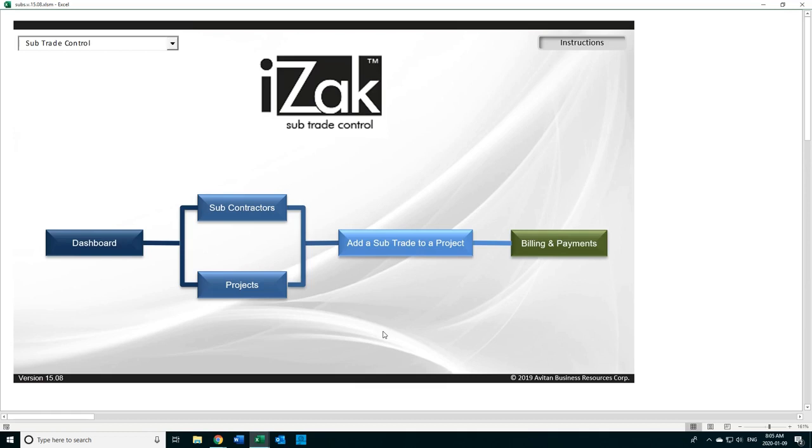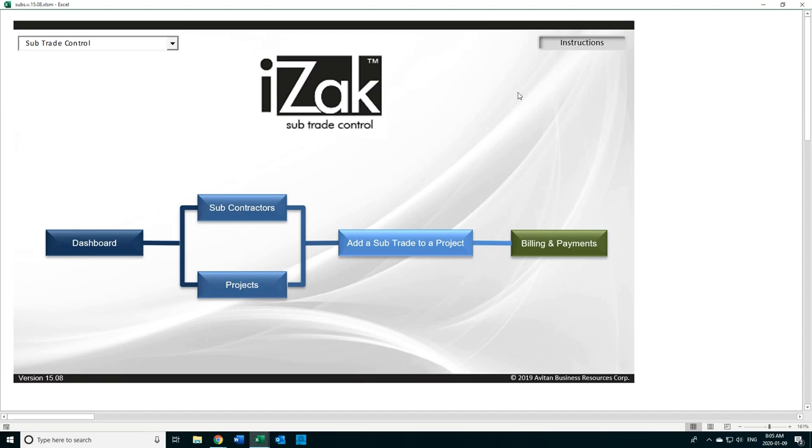So we're looking at the home page. Every time you open a module in Isaac, it opens on a home page that looks something like this. This home page has the same features as other ones, which is, number one, there is a flow chart in the opening, and each part of the flow chart is a button that will take you to that part of the module. So we'll be going through this and looking at each of these as we go along.